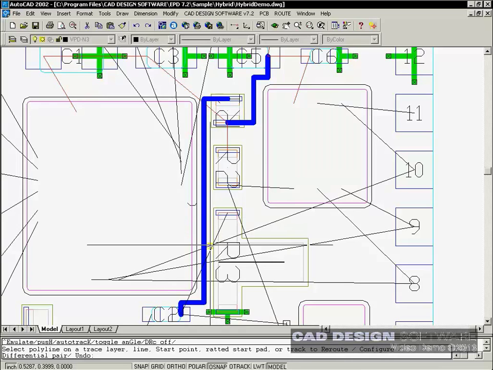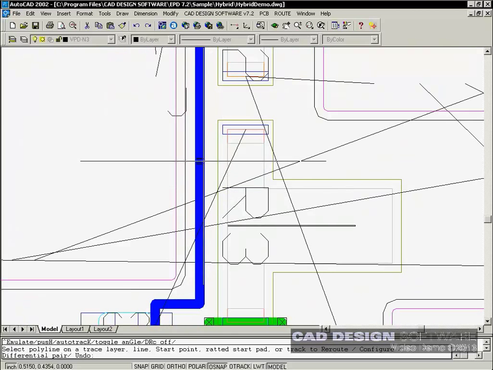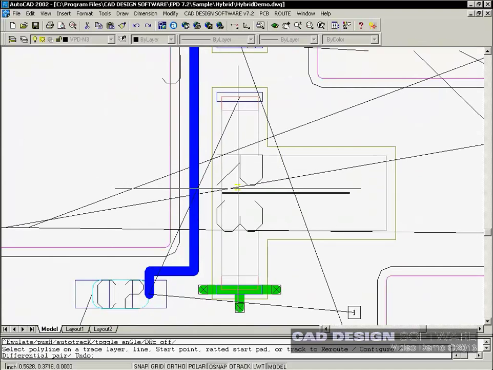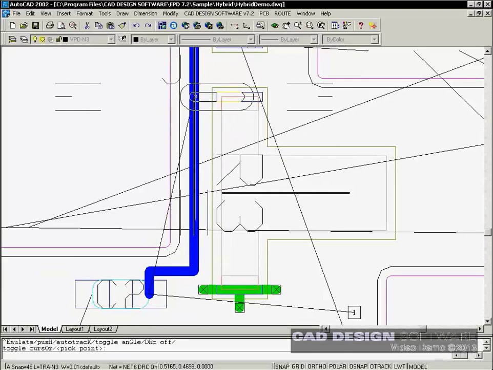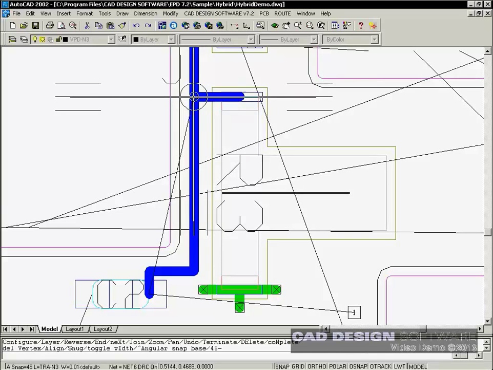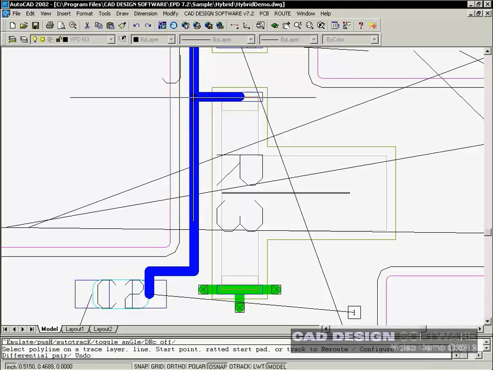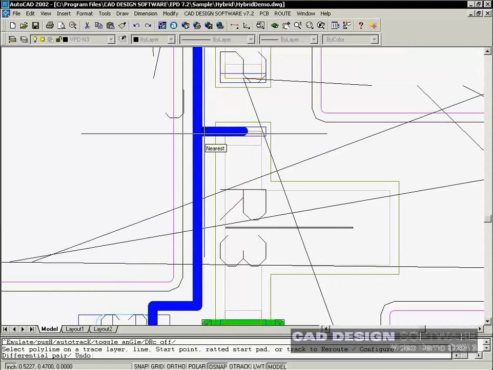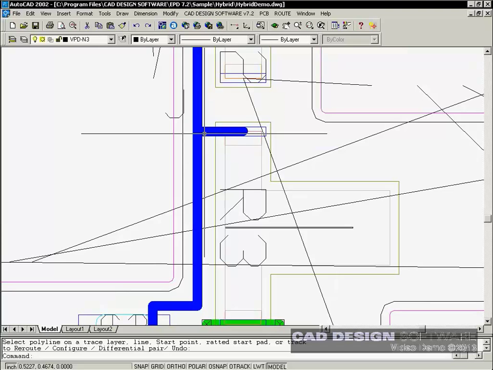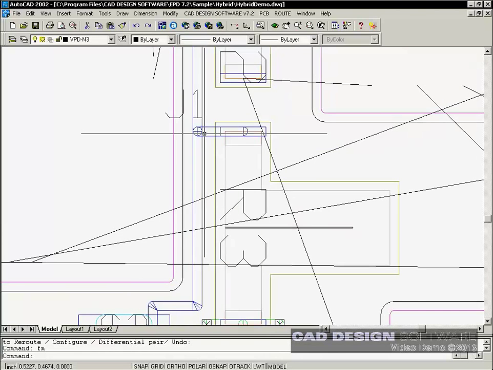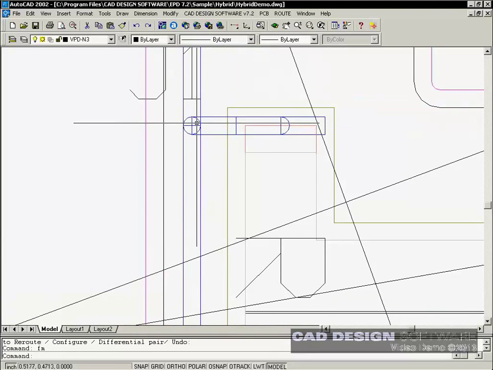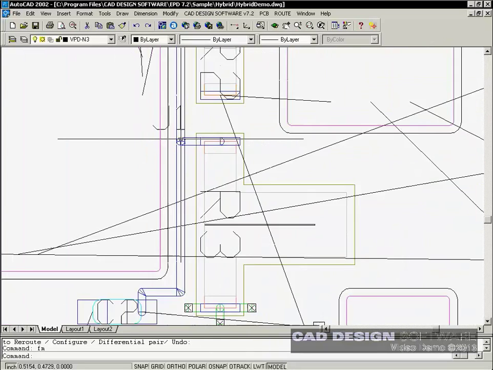We're going to intersect a route into this conductive trace, since it's part of the same net from the R3 pin 1 connection. We'll select on the rat line. We'll put it right on top of the trace here, select a point, and then we'll type M to complete. And it will break into the polyline itself. We could press enter to exit the track command. And if we type FM and enter to turn off our fill mode, we can see that the conductive trace was broken into this route. So now it is part of the same net.